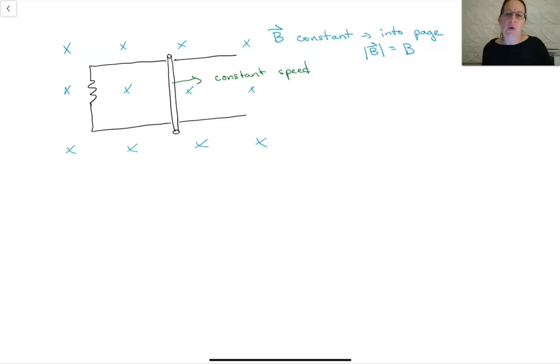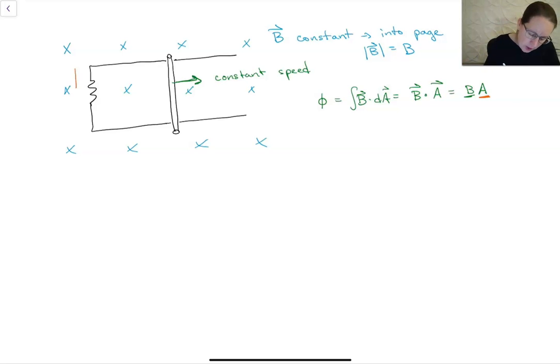I've got a couple of questions you might ask in a situation like this. But the first thing I want to do is make the case that there is going to be an induced EMF, and a voltage which is going to give us current through that resistor. As we pull this to the right, we have one X right now, but as it goes further, we're going to have more X's. So in terms of our flux, which is the integral of B dot dA, in this case B is constant everywhere, so it's B dot A. The area is into or out of the page as well, so that would just be B times A. Now B is constant with time, but the effective area is changing because our area is getting bigger. We can describe this by a Y and an X distance, so our area is X times Y, but the X is getting bigger with time.